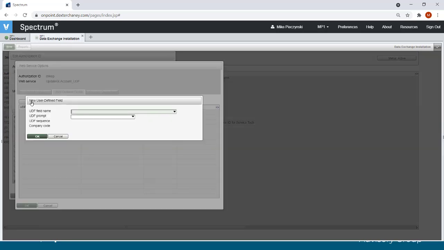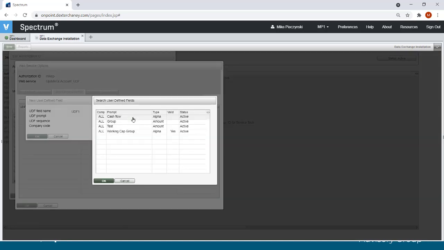You'll click on New. You will pull up the user defined field column or field that you want to map to, and then you'll simply map that to the user-defined field that's in Spectrum. In this case, it's the cash flow.